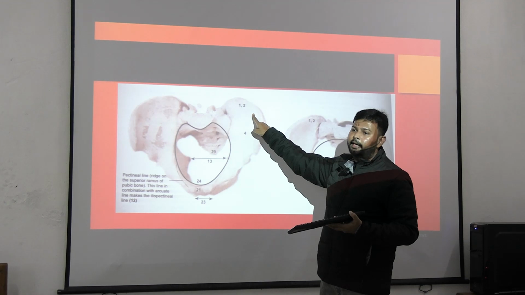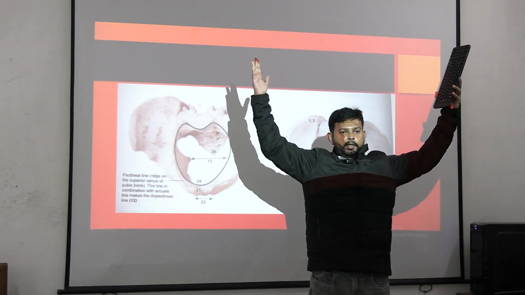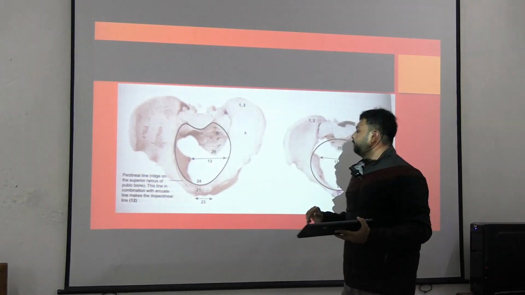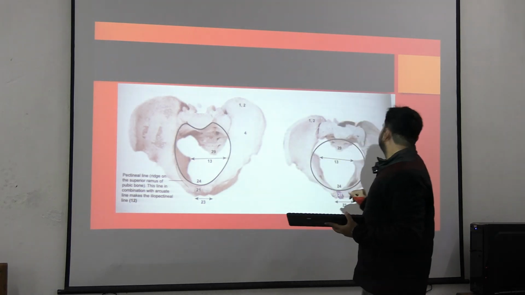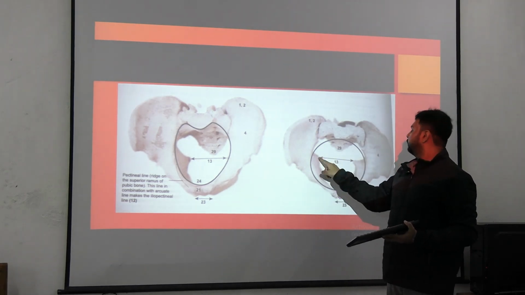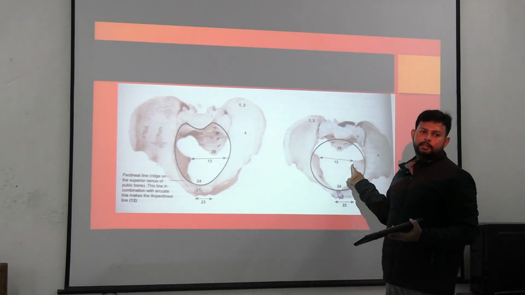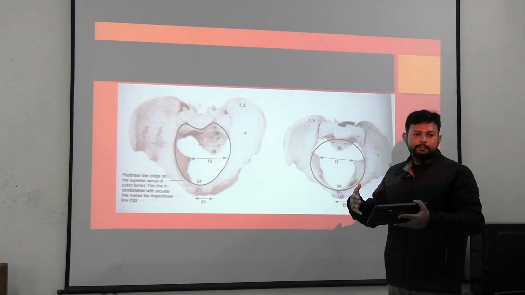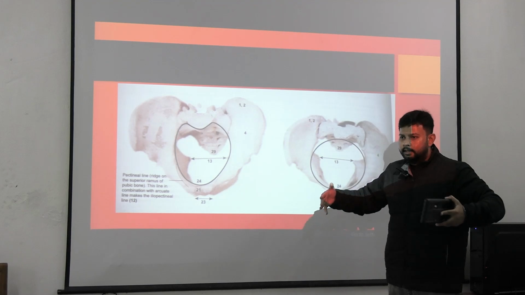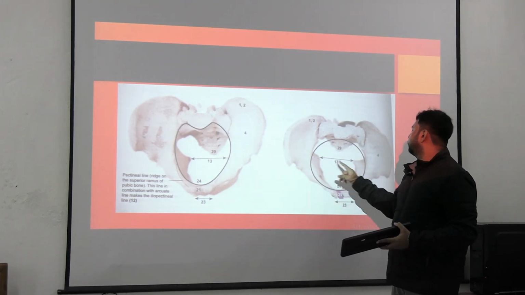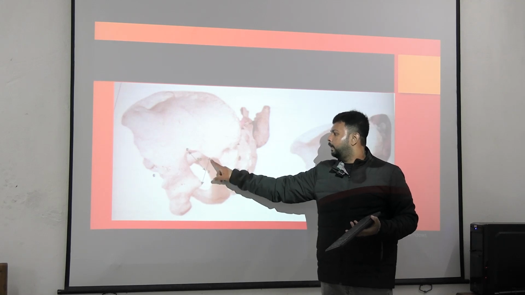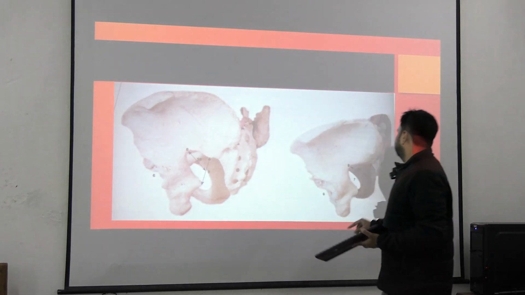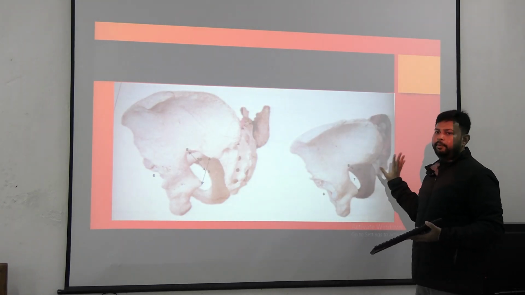What is this? Ilium. What is this? Ilium. Erect in males, less erect in females. Okay. Movable in females. Very good. What else is there? Number 13. Ischial spines. Ischial spines are nearer in males because it is inverted. Nearer in males. In females it will be apart, far from each other. Okay. Less in males. Deep in males. Wide, shallow in females. Very good.